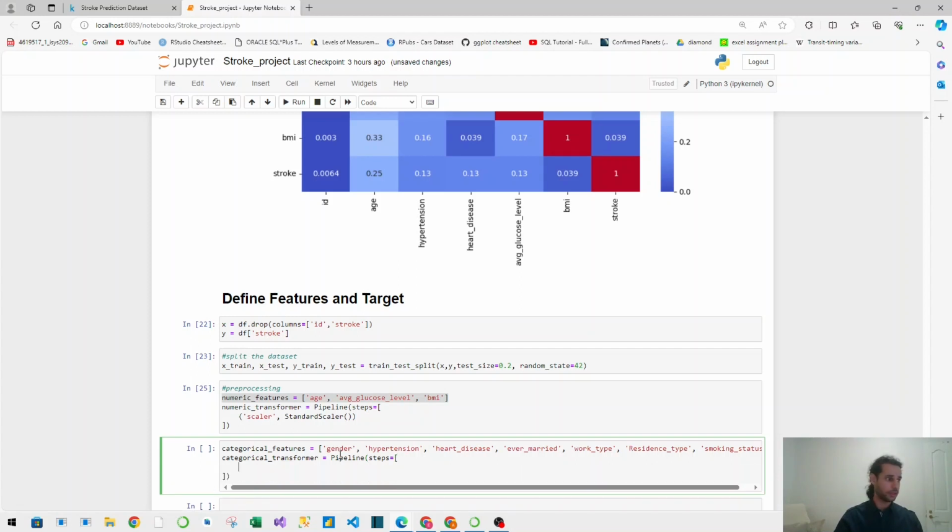We need to define that as the generic pipeline feature, and go ahead with one hot encoding.